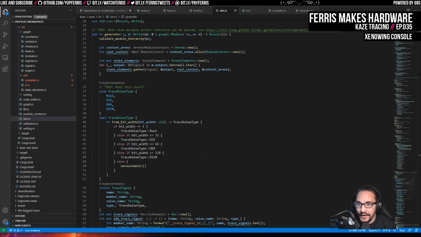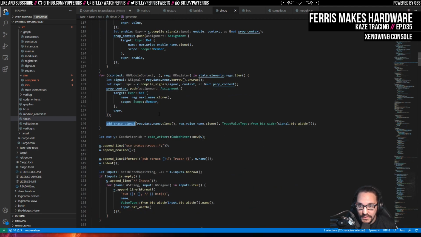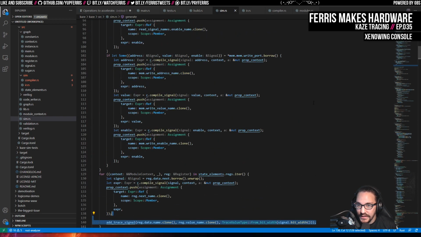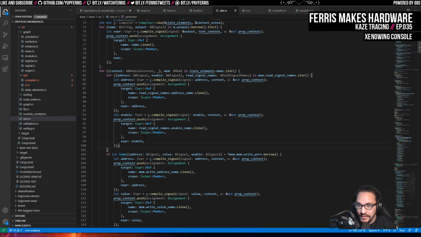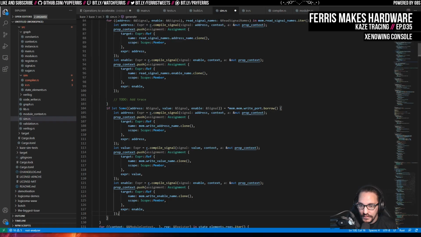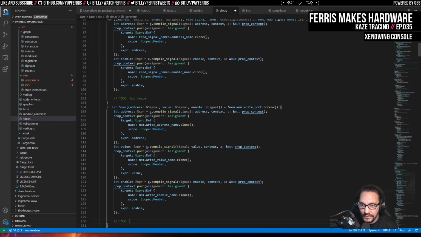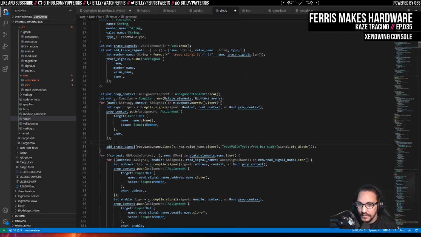Which should be a matter of calling this again. So this is on registers, and then on these inputs and outputs, which we'll get to, but we'll start with outputs even.